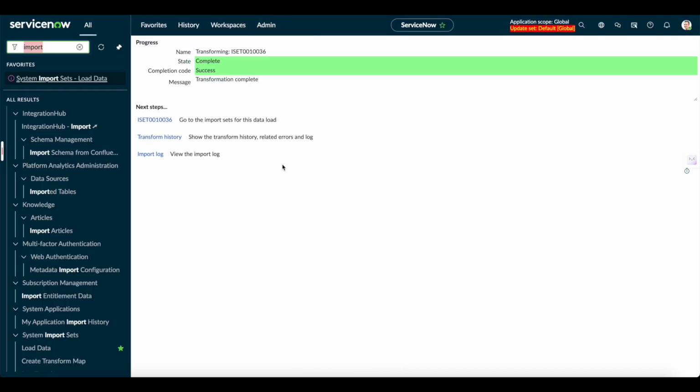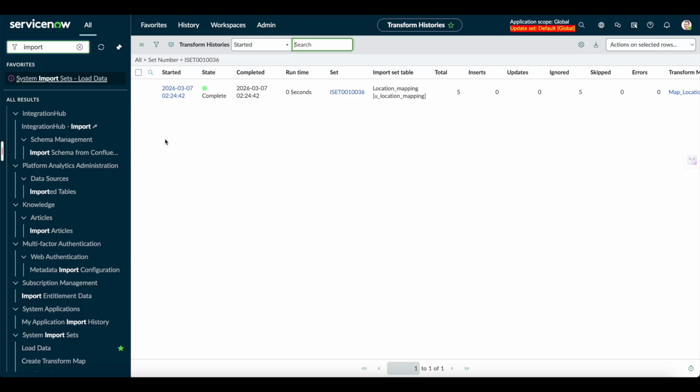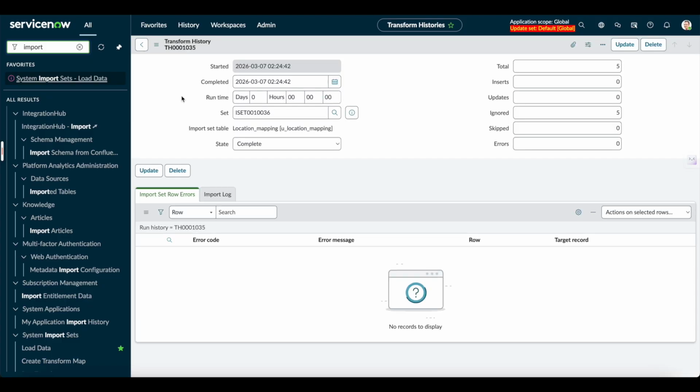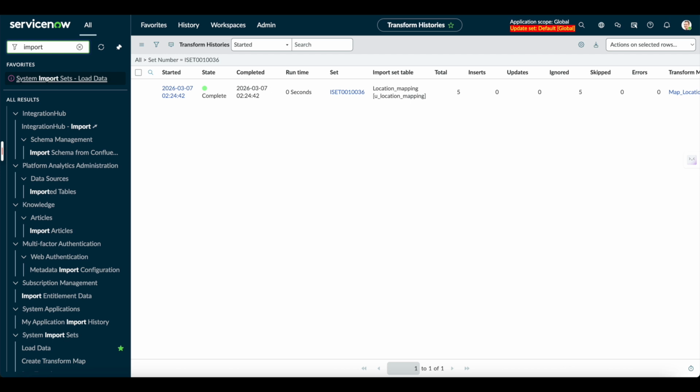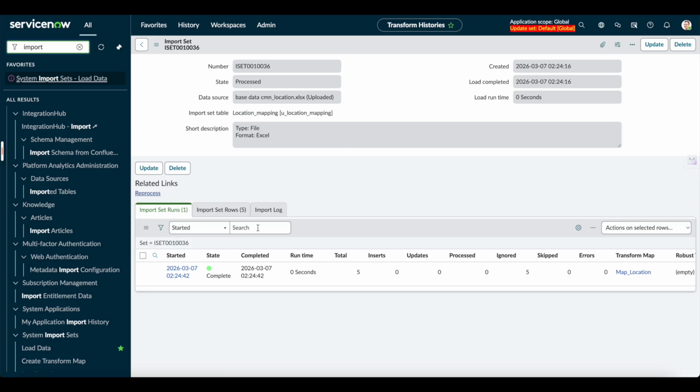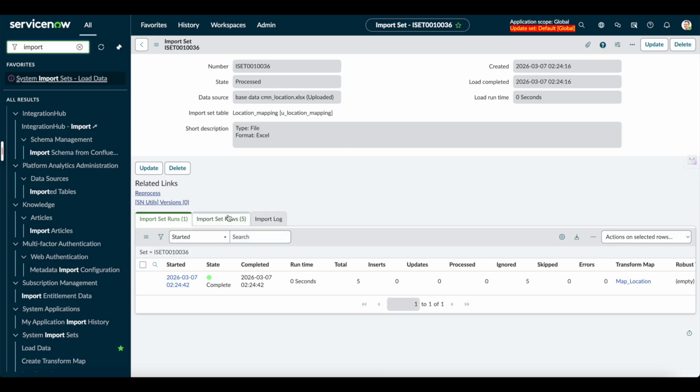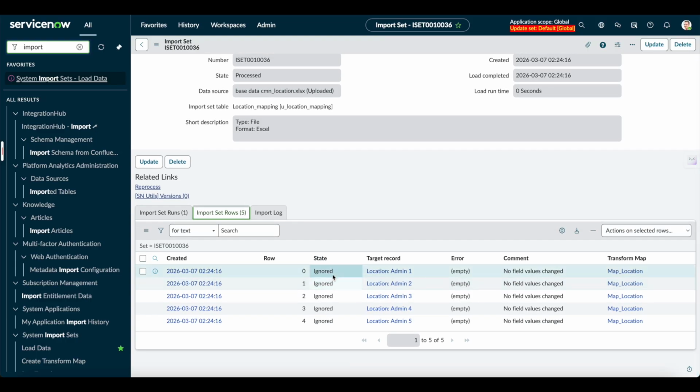Now if we check the transform history and open that history, this is for 35, right? When we open the 36 which was just done, it has been ignored, and the comment is no field values changed. So it ignored the data that was being inserted.